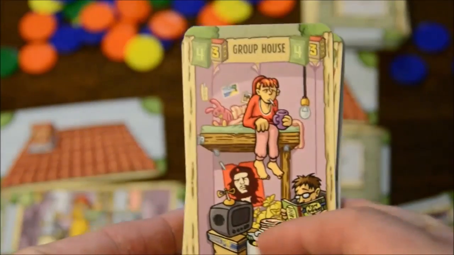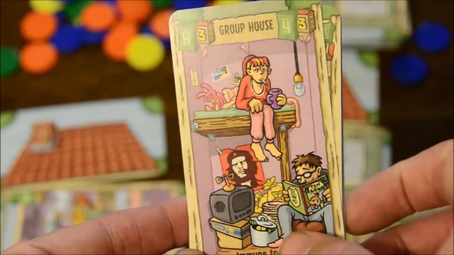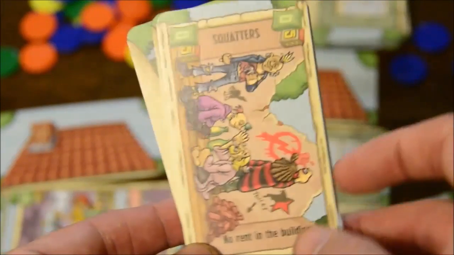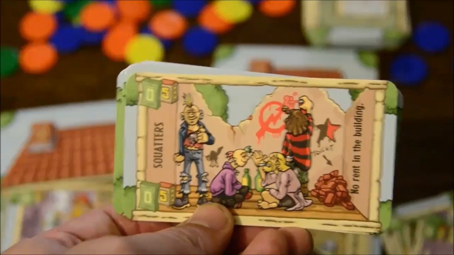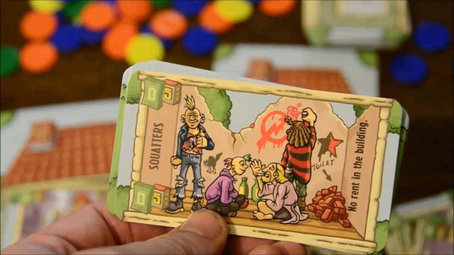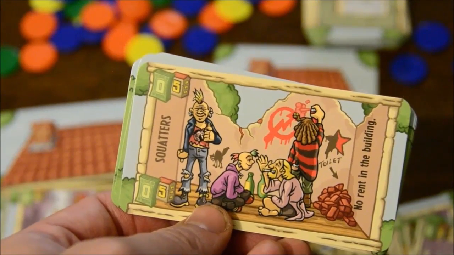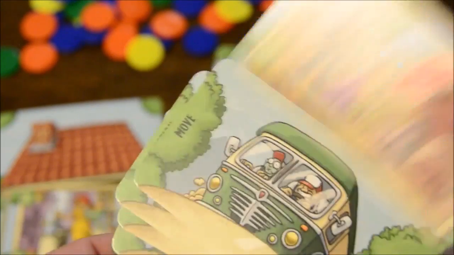Then we have the group house. The group house gives you 4 income, and they are immune to murder. Well, that's good. Wouldn't you all like to be immune to murder? Here we have the squatters. You would never put squatters in your own building. You put them in another player's building because they can acquire no rents from that building so long as there are squatters in it, and the other tenants start slowly moving out.